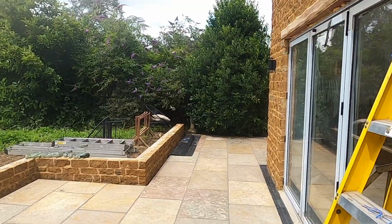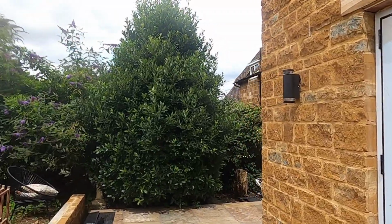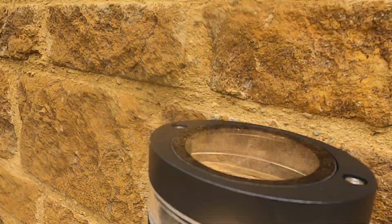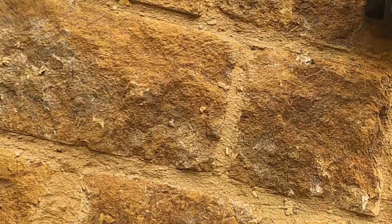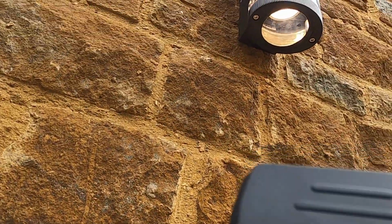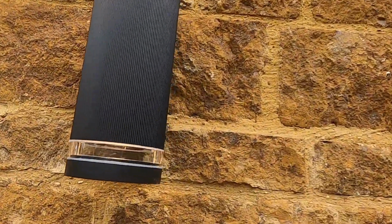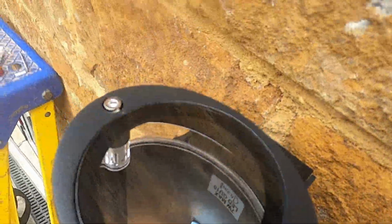Voila. Even on? Yeah. Alright, so they're probably better at night. Yep. Yeah, no lamp in that one. That's the one I put up first, forgot about.